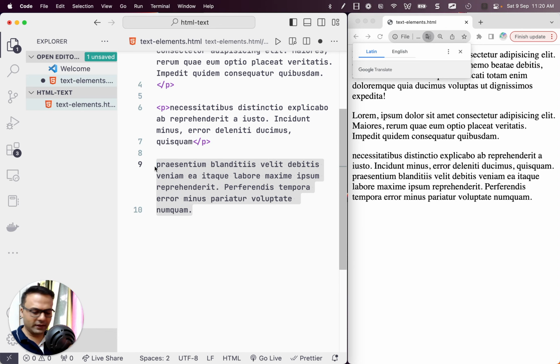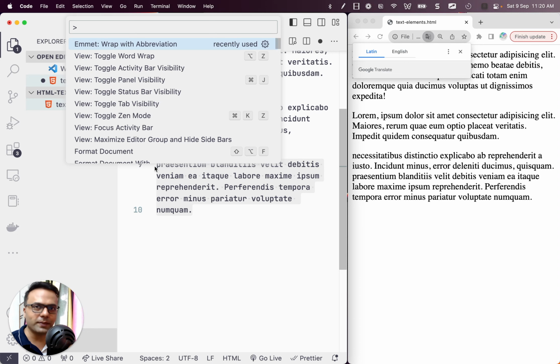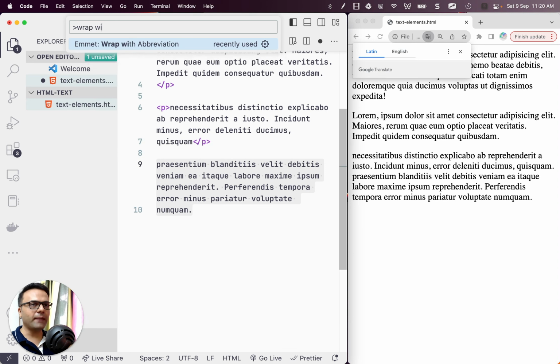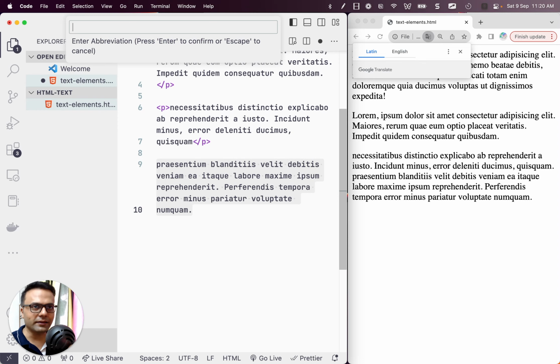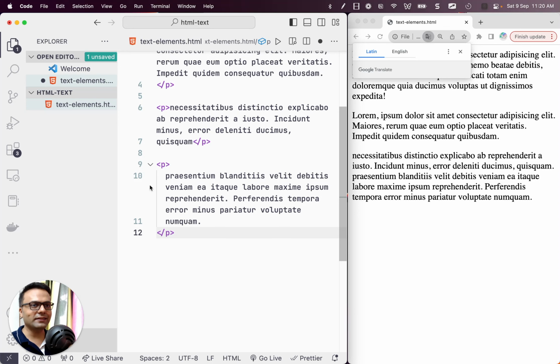Now press Command Shift P or Control Shift P to open the palette, and then search for wrap with abbreviation. Hit enter. Now this command palette is waiting for us to type the element that we want this paragraph to wrap with. Just hit P and enter and you are good to go.